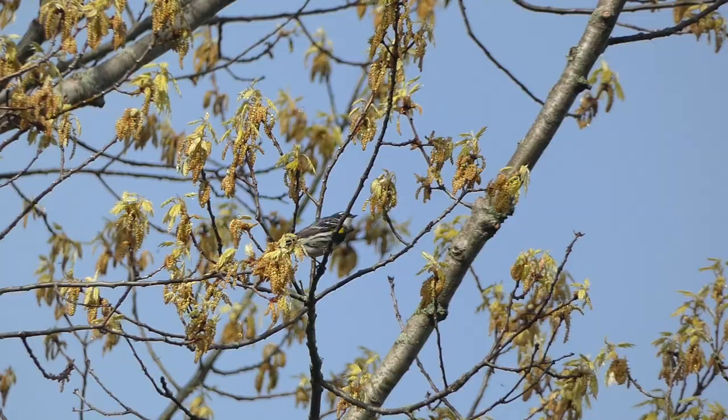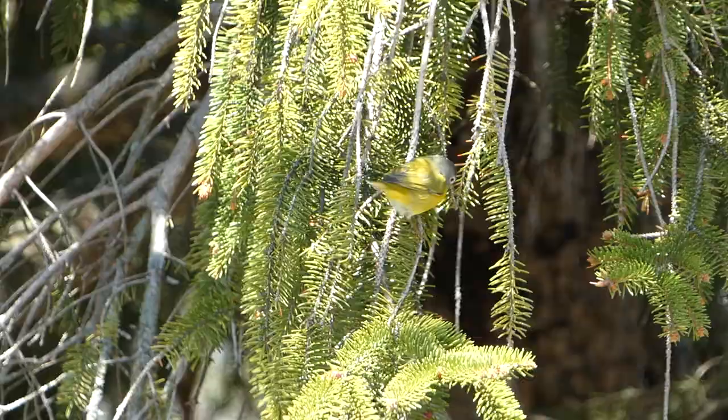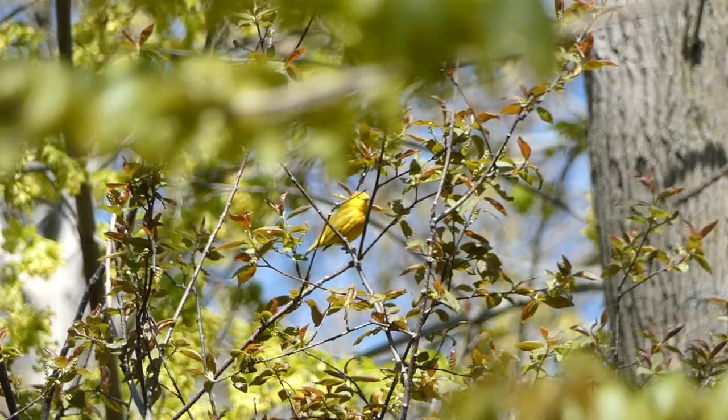There was a ton of stuff in here. There's the Parula making its zipper noise — that high-pitched trill — and then yellow-rumped palm, black-throated green was singing. That's that Parula trill if you can hear it, and then also Nashville. So tons of diversity, and we just got here.